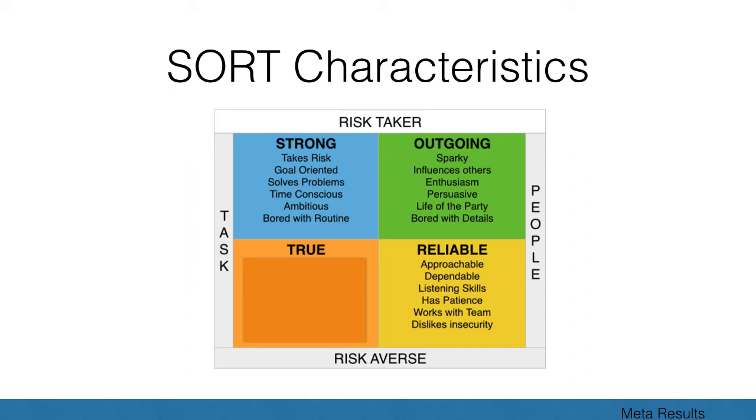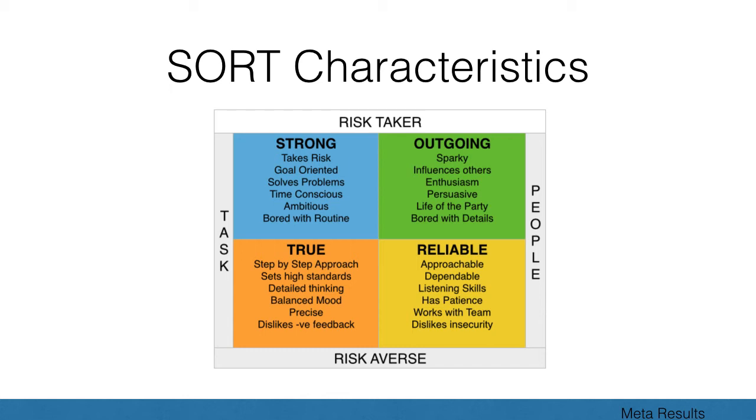The fourth category is true. This person is a step by step kind of person. He likes to have set high standards for how things are done. He has detailed thinking. He has a very balanced mood. He doesn't go up and down in his moods. He's very precise, and he dislikes negative feedback. So this kind of gives you a flavor of the four types of people that we are talking about over here.